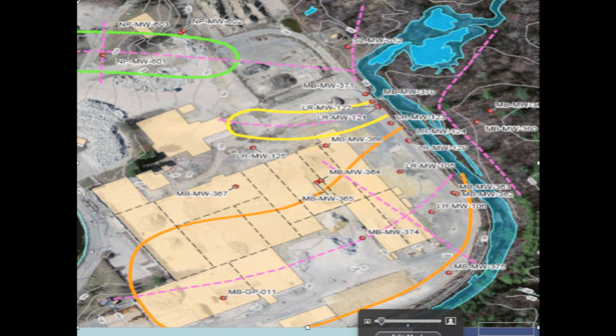We will then evaluate the data that's generated from the first mobilization and use those data to select the placement of permanent shallow, deep, and bedrock monitoring wells. And our goal there is to place the permanent wells primarily along the plume center lines, which is where we would expect the highest concentrations to be, in potential discharge areas. And then, in addition, a smaller subset of wells will be placed along the plume perimeter. So again, trying to understand better, both horizontally and vertically, the extent of the plumes.